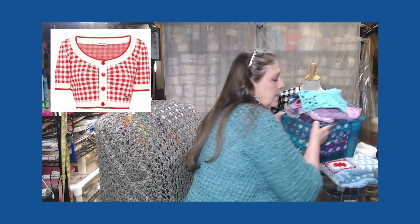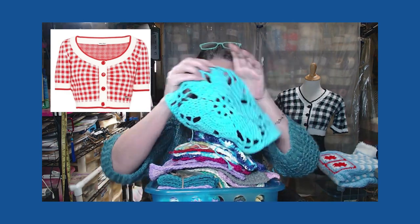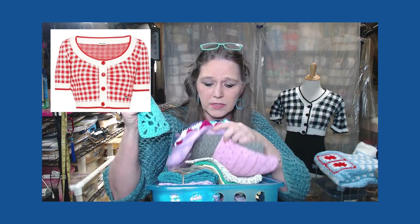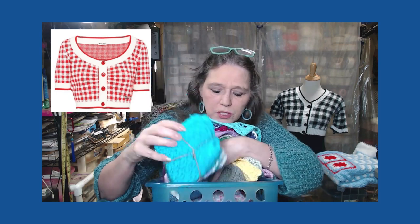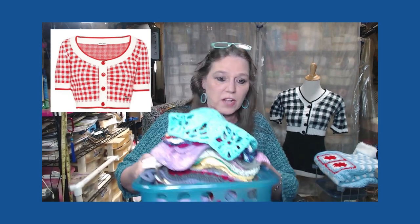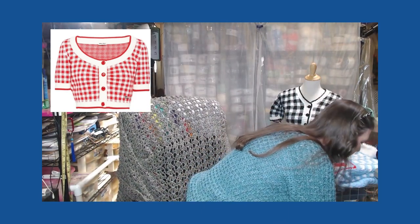So now I'm going to get into my finished objects. I want to show you that I am still doing my washcloths every single day. I haven't sewn in my ends on most of them — some of them I have. This is January, February, and part of March, and I think I'm about three days behind. I was bundling them up and making them look really cute, but then I got to the point like — really, I'm sick of washcloths. But I will finish my 365 challenge to myself.